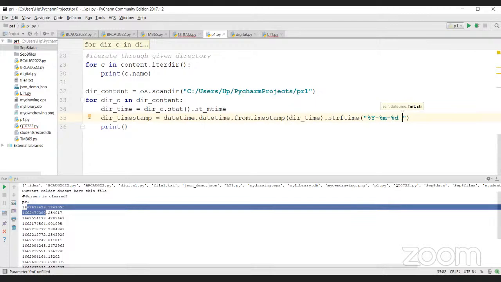Now we can say percentage h for hours, colon, percentage capital M. So now we'll print directory comma directory timestamp. So you can convert a date into a timestamp.